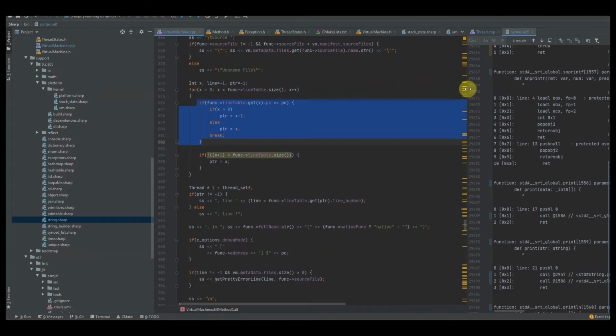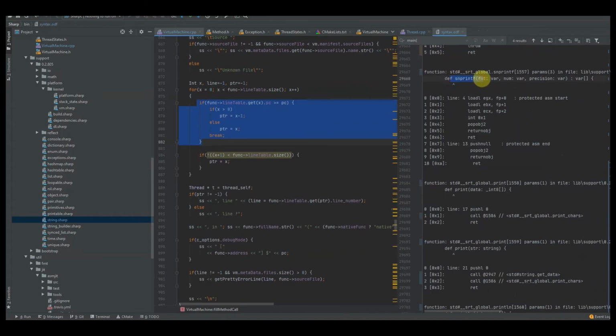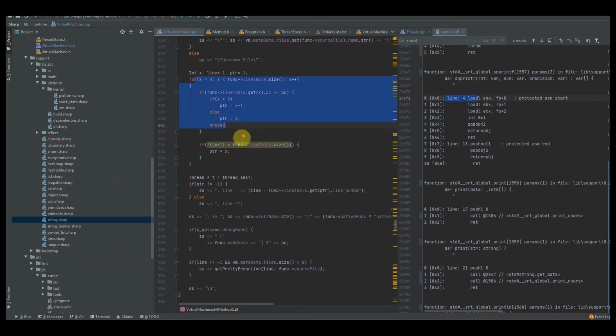As you can see in this snprintf function, I have a couple different lines. All you're trying to figure out is where the PC is inside of these lines. So if this was the actual thing that caused the exception, it's going to be at line 4 because it's greater than or equal to the start of line 4 and less than the next line, which is line 13, meaning that it happened on line 4, if that makes any sense. So that's what we're doing there.